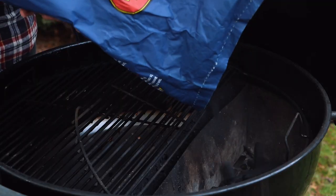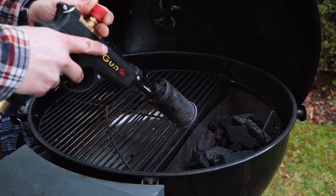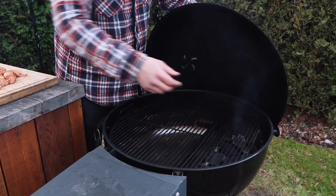To set up the grill for today's cook, I filled up the Slow 'N Sear basket about three-quarters of the way full, and I got those coals mostly lit. Then I closed the lid and let that temperature come up to around 350 degrees.